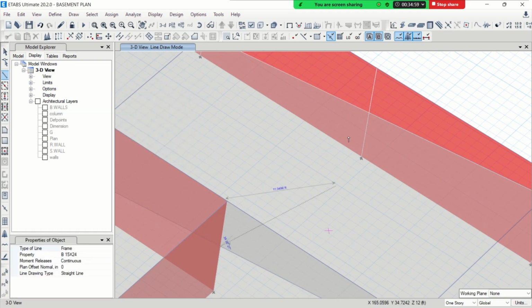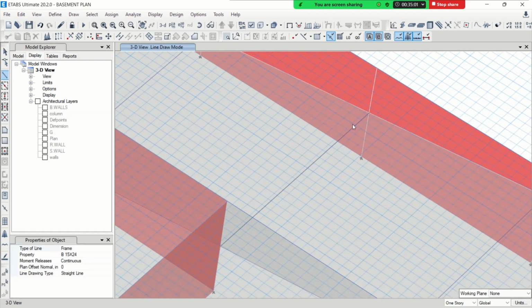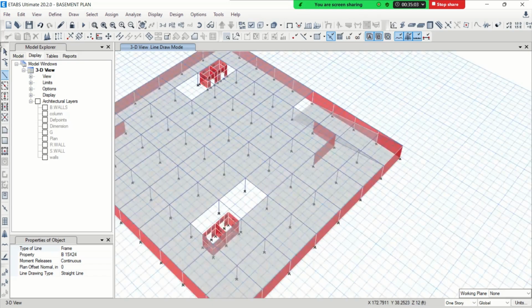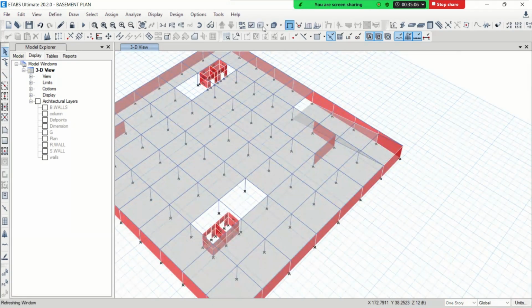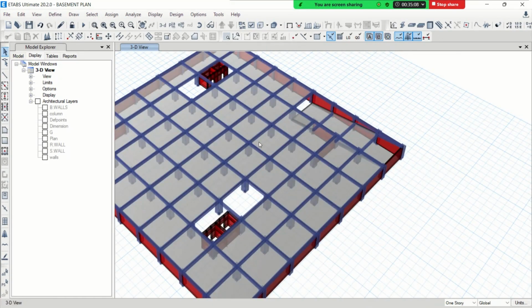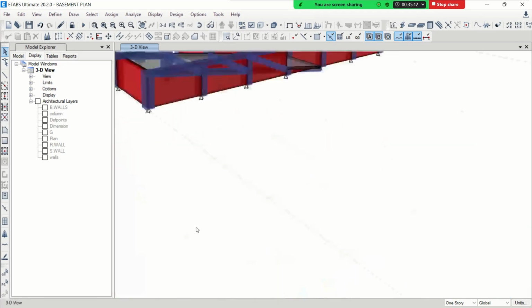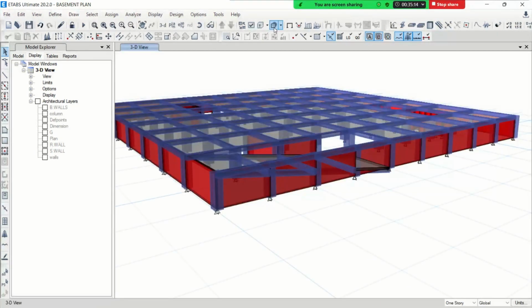Now the joint has been created. If you click on the exterior view, you can see that the beam has been drawn for the support of the ramp.